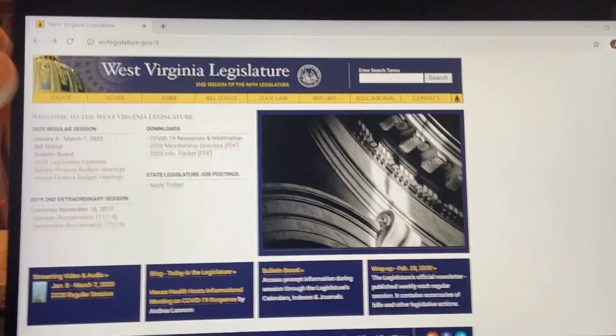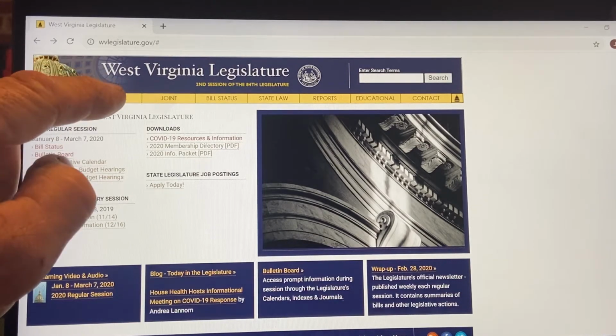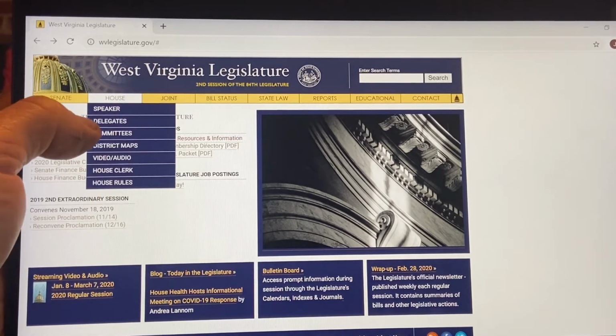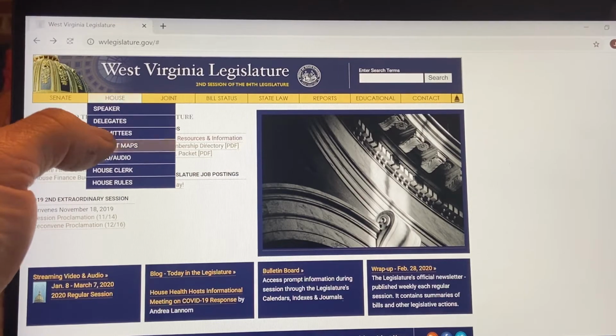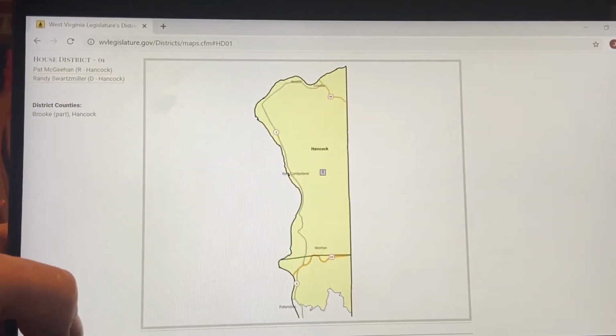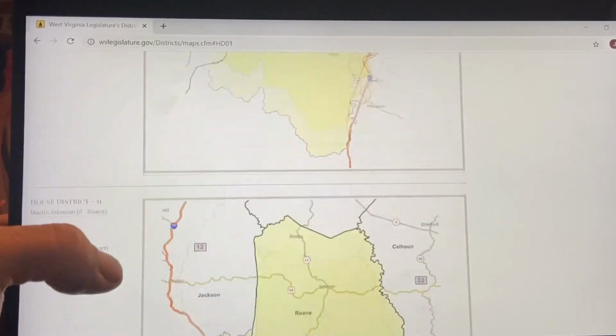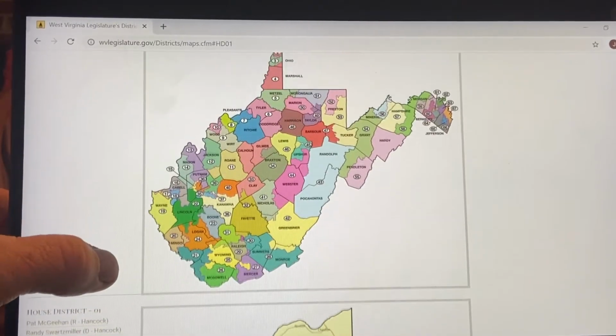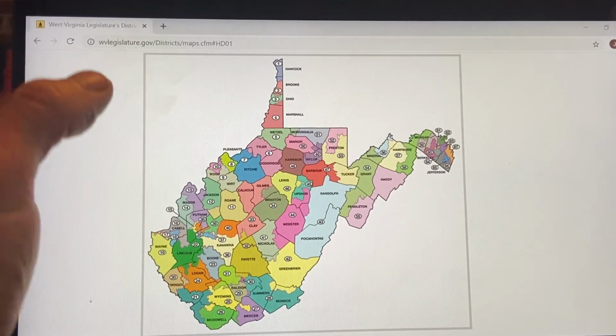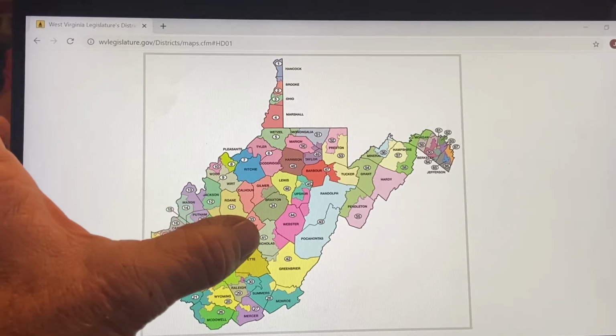Same thing is true with the House. If you want to see what House district you're in, click House. Come down here to District Maps. And you have to scroll a little bit to find the actual state. So this is your district map. And again, you can look at where you live.